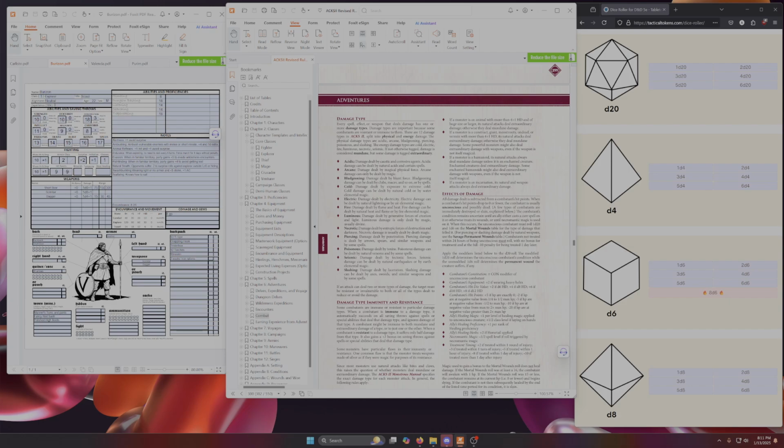Some combatants are immune or resistant to particular damage types. If you're immune, you automatically succeed in all saving throws against it and ignore damage of that type. If you're resistant, you suffer half damage and get a +2 to any saving throws against it.